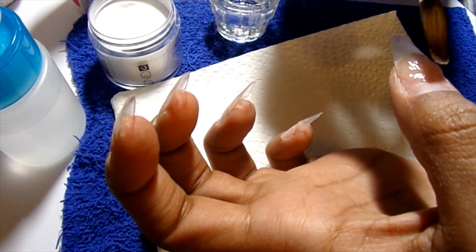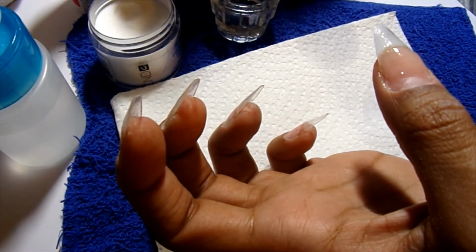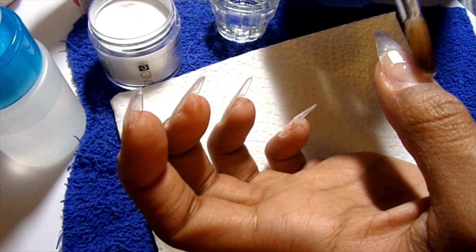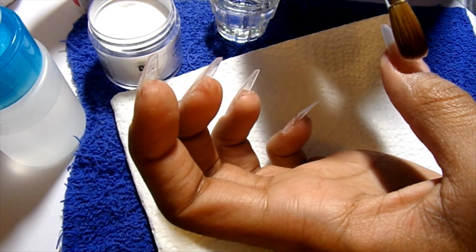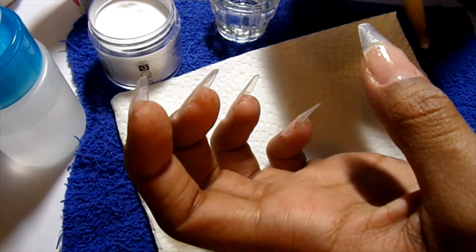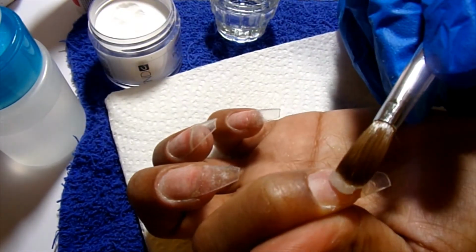I don't really have a specific method. I know some people have a one ball method where they just do one big ball of acrylic, which is a lot faster if you can do that, just get it all in there at once, but this works, especially for doing your own nails and doing them neatly with the least amount of filing you can. So just pick up as much as you feel good about doing.